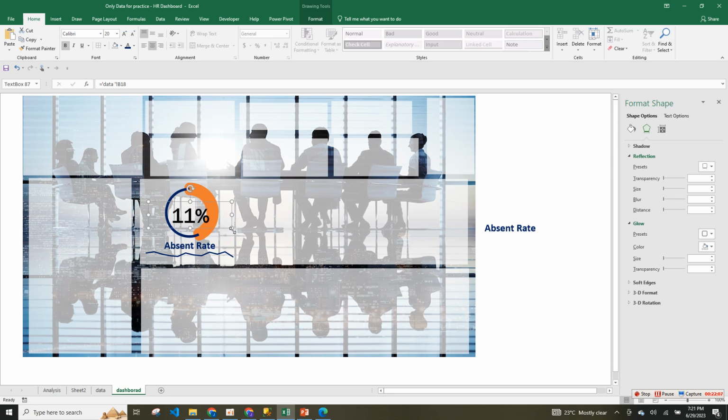So you can just decrease it. Just make sure that everything is aligned and is sitting well in there.